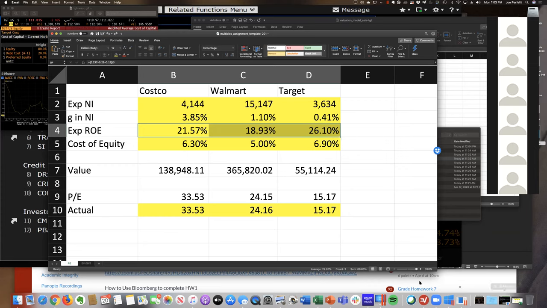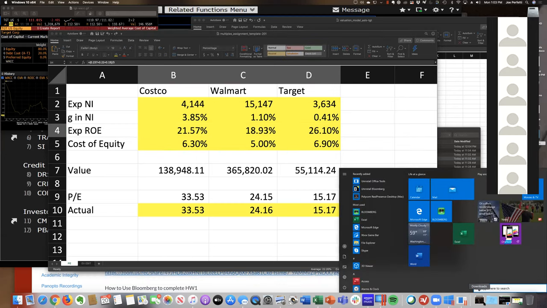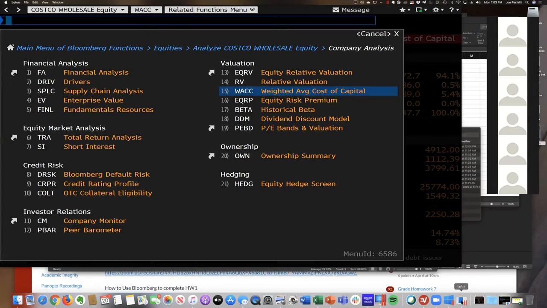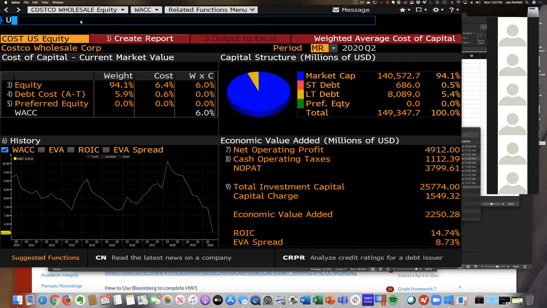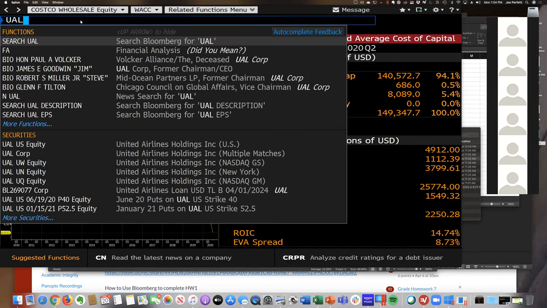And I'll give you an example. I did not choose certain companies for your assignment because I knew that this would be harder. I knew Costco, Walmart, and Target were easier to understand because in the middle of the crisis and pre-crisis, their numbers don't look all that different. But let's say that I was looking at United Airlines, which saw their passenger volume drop by 96% or 97% May over May. Seriously, they're going to lose 90% of their passengers year over year for May. No one's flying anywhere right now.